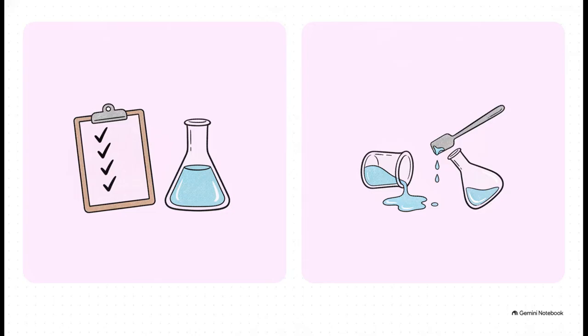Once we've spotted our limiting reactant, we can figure out our yield. But listen, there are 2 types of yield you really need to know. Theoretical yield is the perfect, ideal world of maths. It's the maximum amount of product you calculate on paper based on your limiting reactant. Experimental yield, or actual yield, on the other hand, is the messy reality of the laboratory. It's what you actually manage to scrape out of the bottom of the beaker at the end of the day. In the real world, you might spill a drop or a side reaction kicks in, which means your experimental yield is almost always going to be lower than your theoretical yield.